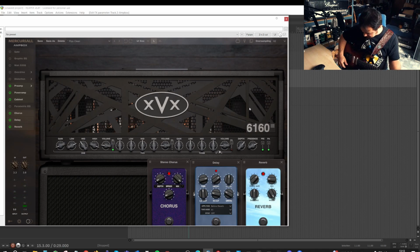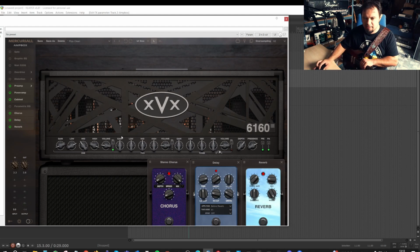Yeah, that already sounds pretty good in my opinion. Very lush clean tone, which you can get out of this. As you can see, I scooped a little bit the mids. I quite boosted the highs a little bit and took the gain far, far off.